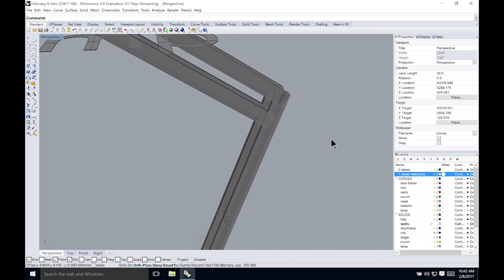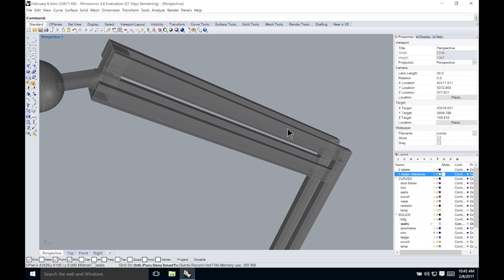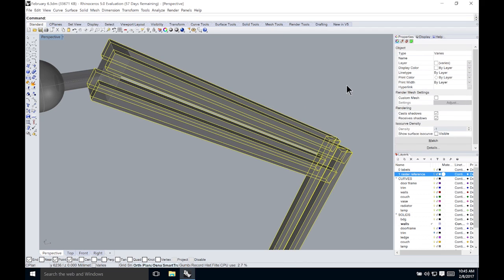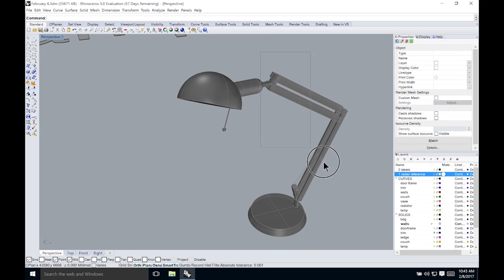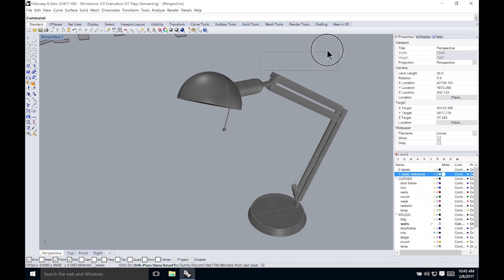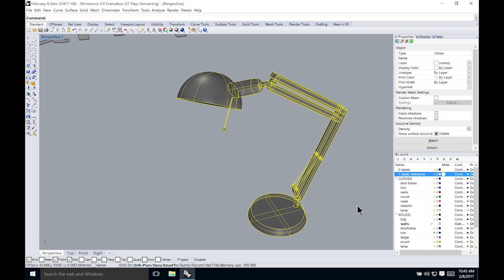So what I can do is, disregarding the fact that these are moving parts, Boolean these objects together. The Boolean union command, unlike Boolean two objects, can be applied to as many objects as you want, with the only exception being that Boolean only works on closed polysurfaces.